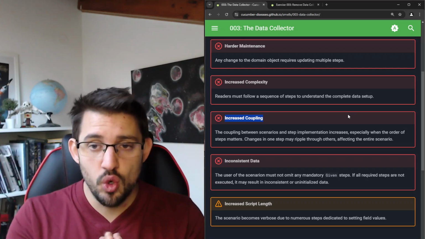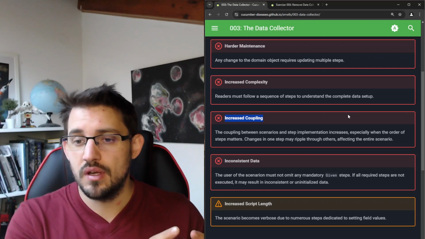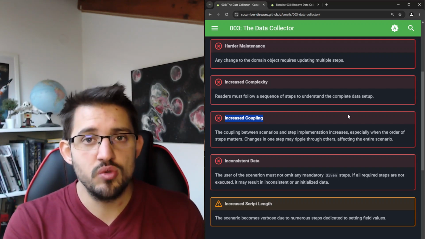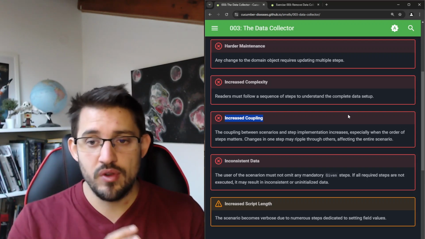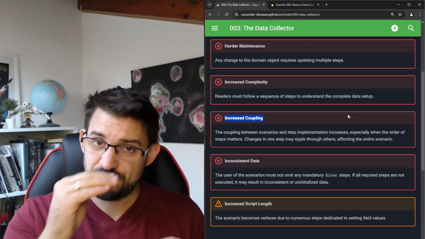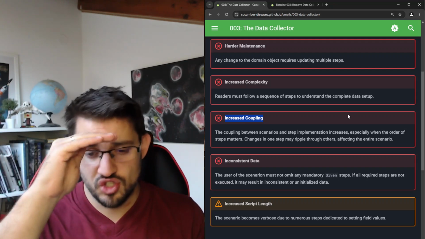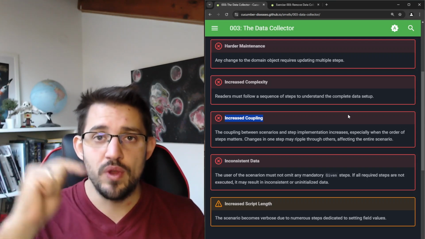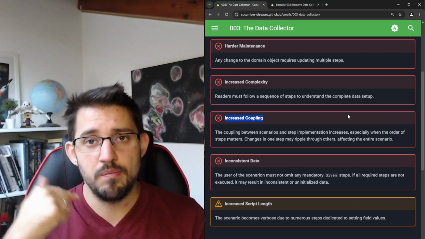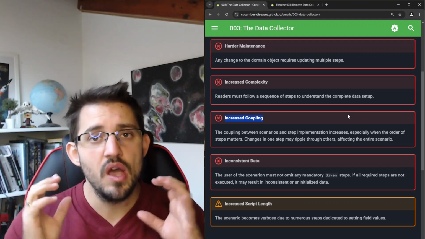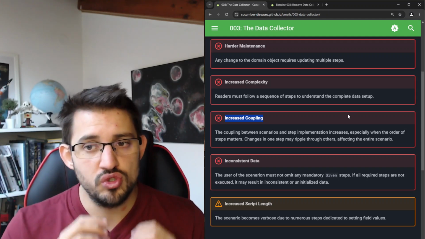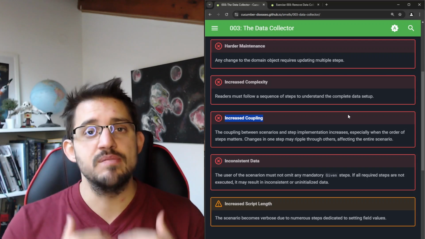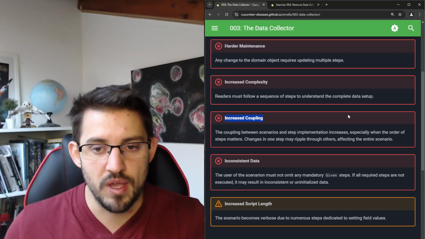This is stuff that we could, in a good test setup or in a good test step code, abstract from the scenario creation. But in that case, we may have to keep in mind that changes in one step may tie to changes in other steps. So we may see dependencies created between steps, which is something that we usually don't want to do because it makes our tests more brittle than they need to be.